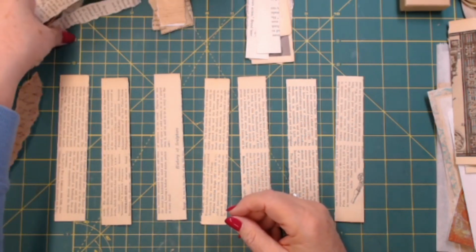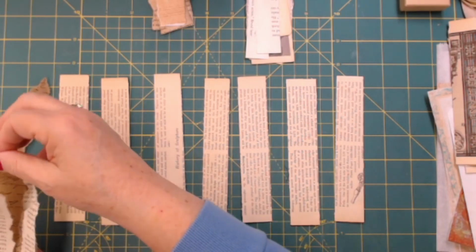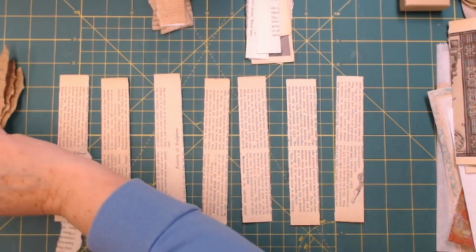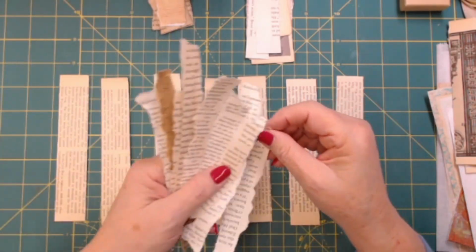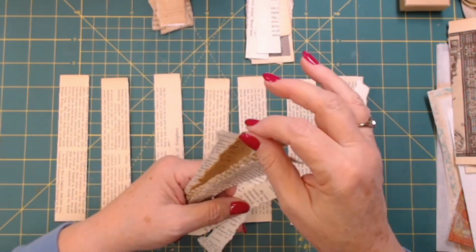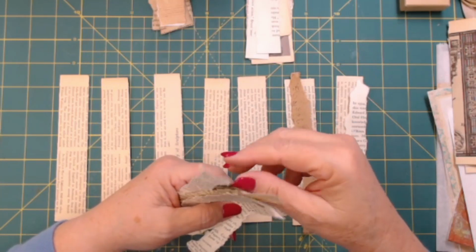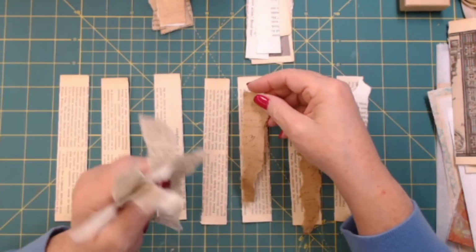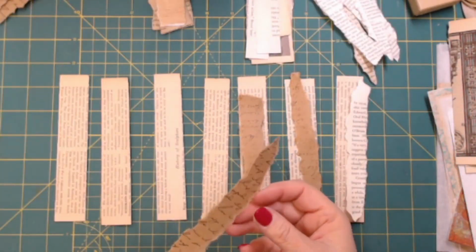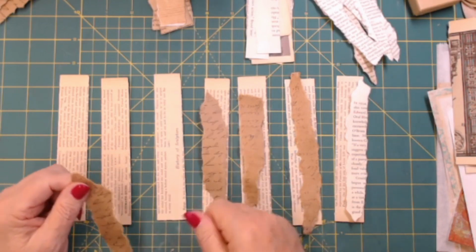So here I've taken pages out of books and folded them into narrow strips and glued them together so that they are basically just a flat piece of folded paper with the ends closed. And then I've taken strips of book pages and scrapbook paper and just whatever I feel is a little bit of a contrast, something not the same kind of paper.